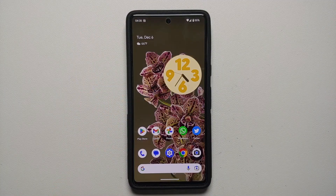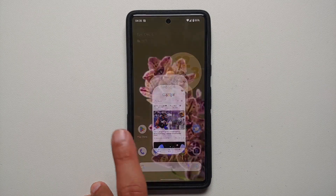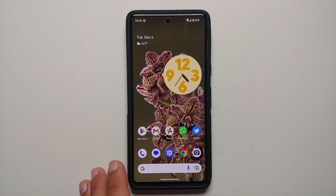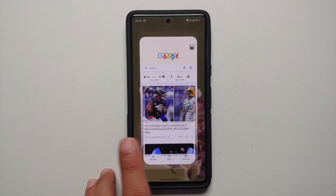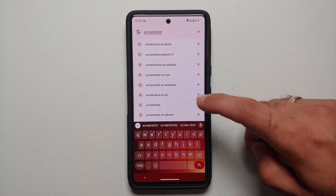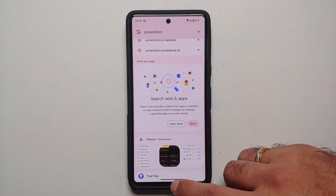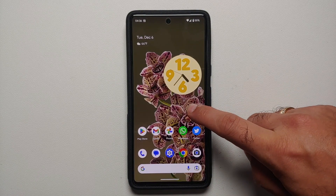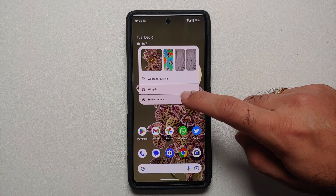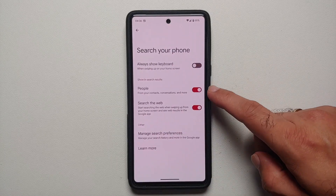While still on the home screen, they have changed the behavior when you tap on the Google logo in the persistent search bar and in your app drawer — it now opens up your Google Now feed. If you tap on the search bar in the middle and search for 'screenshot,' you'll notice system-wide search has been implemented. You need to enable this by going into Home Settings > Search on your phone, and make sure 'Search on the web' is enabled.